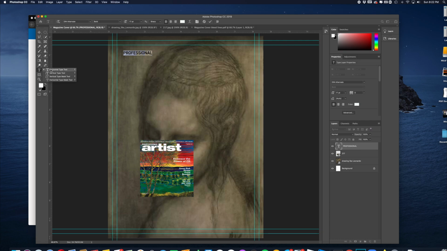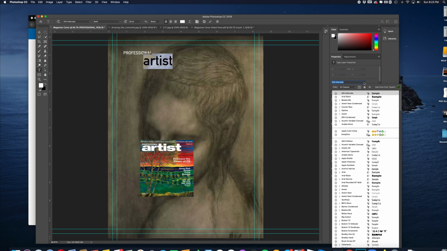And my text tool doesn't want. Okay, there we go. Nope. Maybe because I have it. Oh, let's do that. There you go. All right. I'm going to go over here, and I'm going to type in artist. And I notice that that is not in capitals, so I'm going to make it small. I'm going to highlight it and drag this over, make it a little bit bigger. And I'm going to look at that, and I'm going to go, that text is not right. So I'm going to go over here and try to find one that is.